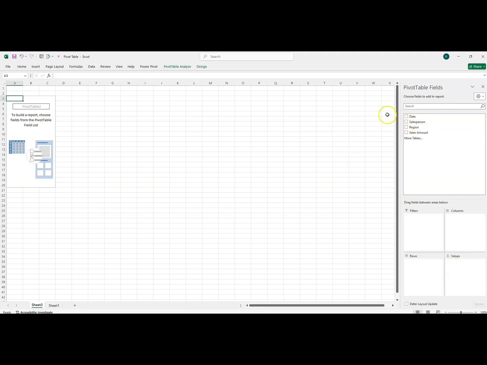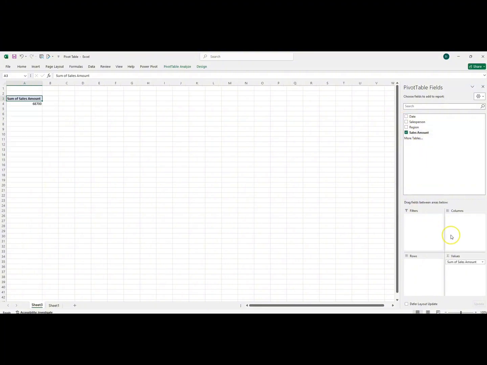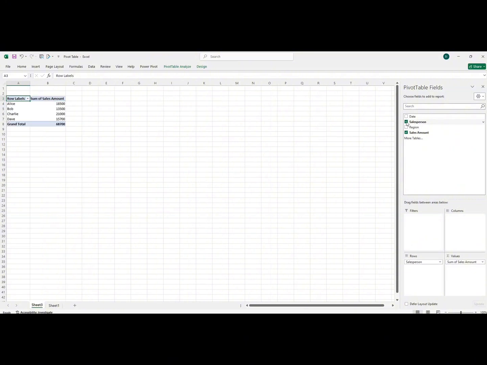Alright, so if I click on sales amount, it contains numbers, right? Automatically it goes to the values field. That's because Excel detects that this is a column that contains numerical data. That was why it took it straight to the values field. If I select any of those columns that contain text data, like salesperson, you can see it goes to the rows, because these are text data. So it can take text data to either your rows or columns, but you can be the one to specify where you want them to be.